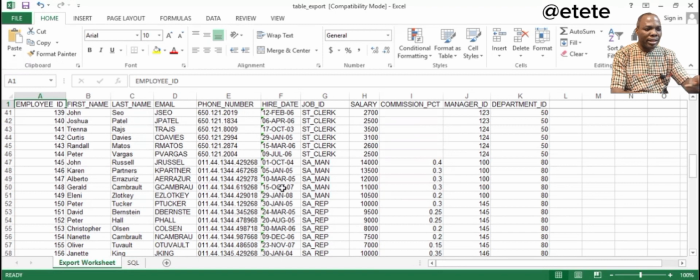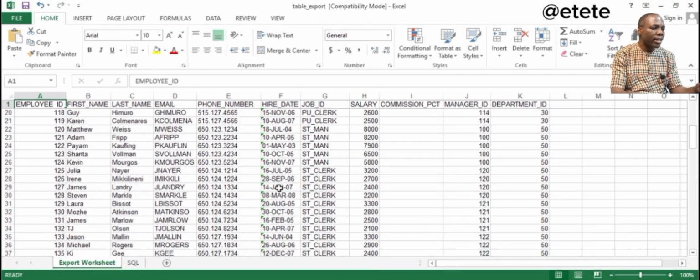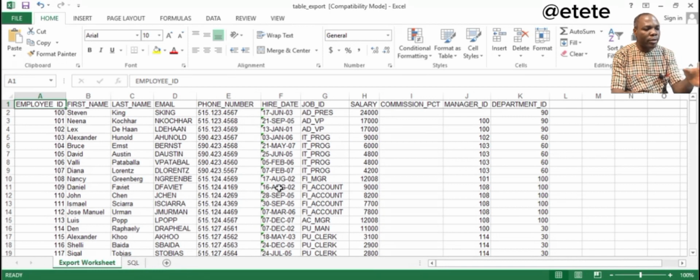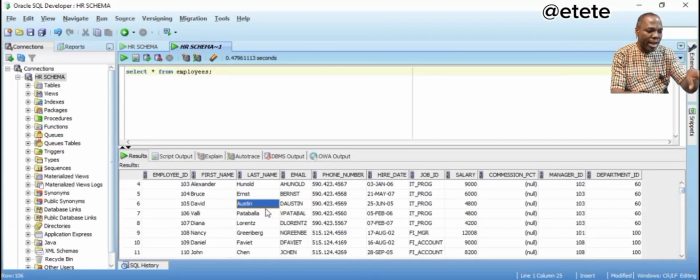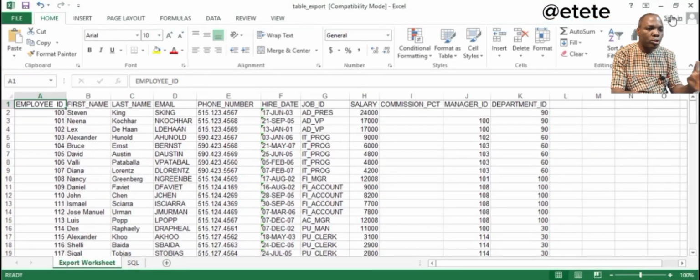You can now play with this Excel and clean it up and present it to whoever it is that is asking for the report. But that is directly from the SQL developer. What if I want to pass it through another programming language like Python? So Python is an object-oriented language. Now I am going to write a script and then call this query language in that script to do this same task of exporting to Excel. You can see what I did. I manually did the export. I right click on it and then I click on export and then type that name and then it exports. So I'm going to close this. So I'm going to show you how to use Python to achieve this same thing that I've done.